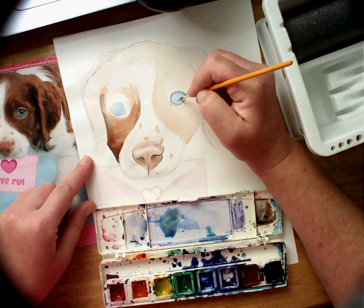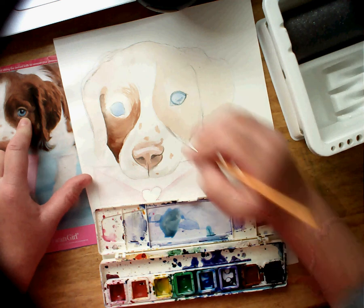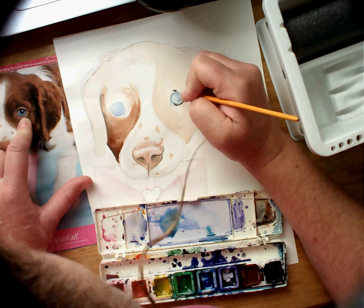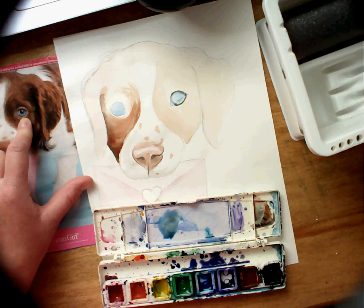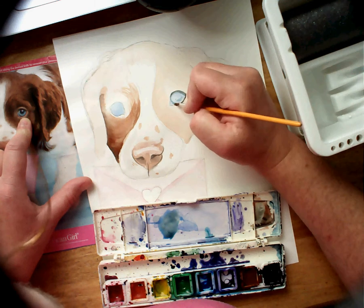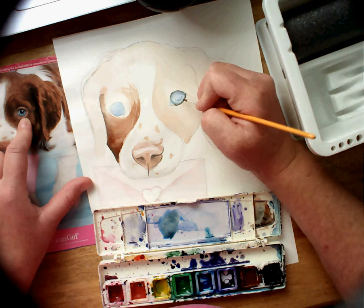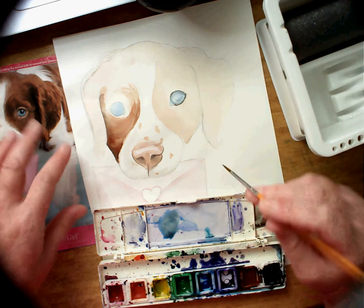There's a little bit of blue down here. See that? Right here. I could even take a little bit of this darker color and dab it along here to make it just a little darker at the very edges. I'm going to rinse my brush out, and while it's still a little damp, let me go along that edge so it's not quite so sharp. Let's see, and that one needs blended out a little. Kind of like that. All right, I'm going to let that dry for just a second.